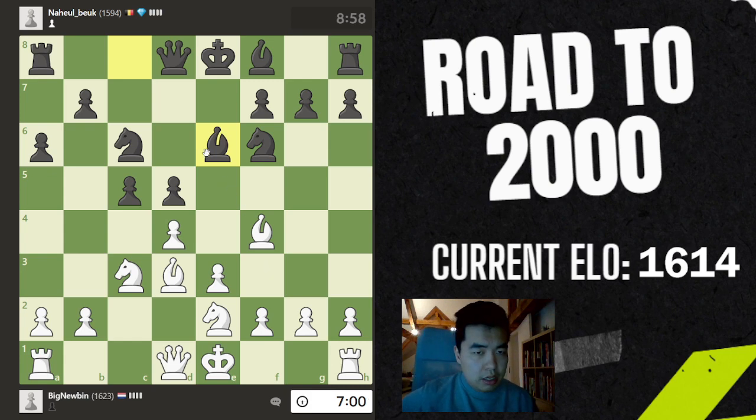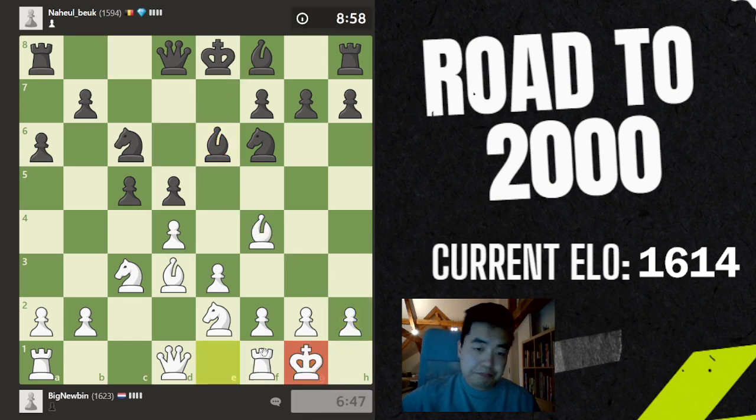No, our opponent plays a calm move, bishop e6. Yeah, he's doing great. Yeah, good chess so far. Let's just castle. There's no bishop on d6, potentially threatening a bishop sack. So I think castling, not even thinking, just castling makes sense.